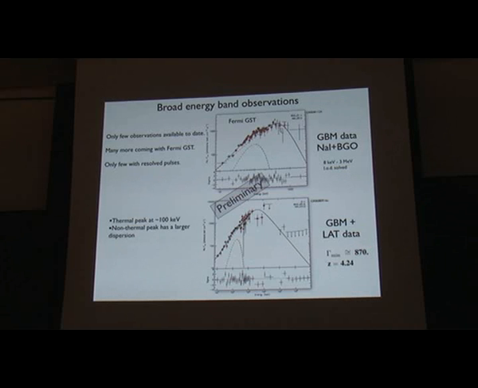In the few cases we are looking at, it seems, and these are preliminary conclusions, that the dispersion of the thermal peak is not very big, but the break of the non-thermal component varies a lot. We have even seen a case where the non-thermal component reaches up to 100 MeV. This could be natural, since the thermal peak is only proportional to the temperature and the Lorentz factor, while if you assume that this is some sort of synchrotron component, it depends on the magnetic field and the particle distribution.